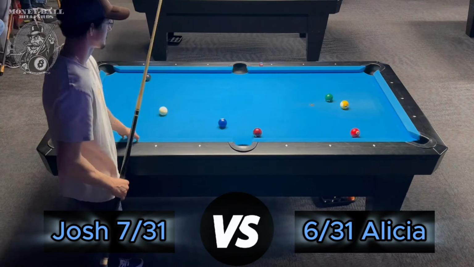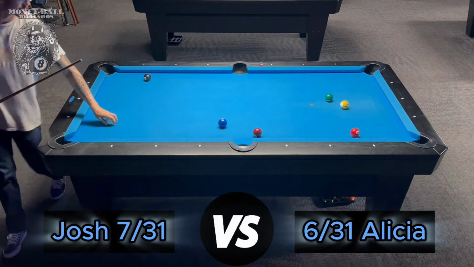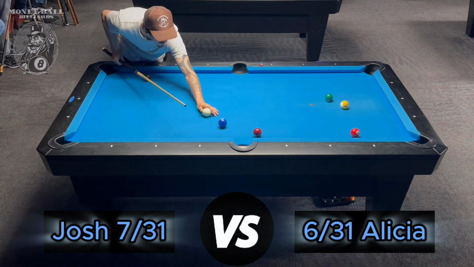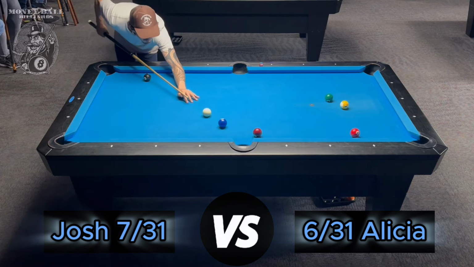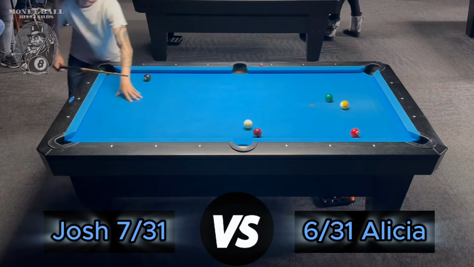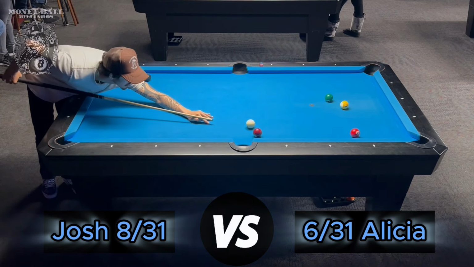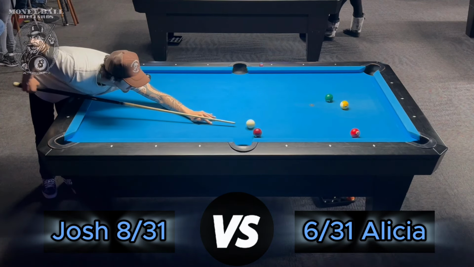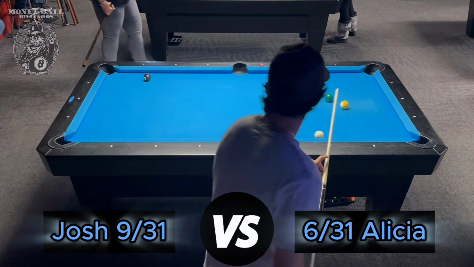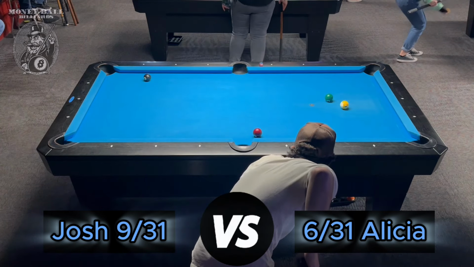All right. Josh has got ball in hand. Yep, there you go. Side pocket. Stop shot. Three. Draw back just a touch for the six. Seven's over the pocket. This is a pretty nice looking layout. Oh, he needed to get back a little further than that because now the cue ball's going away from the seven ball.